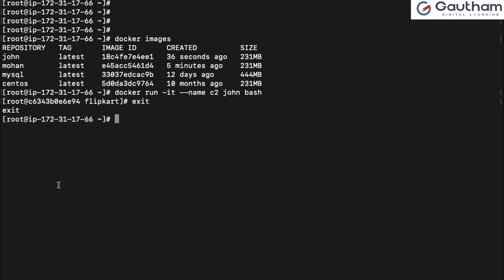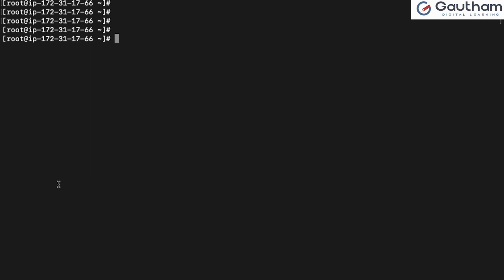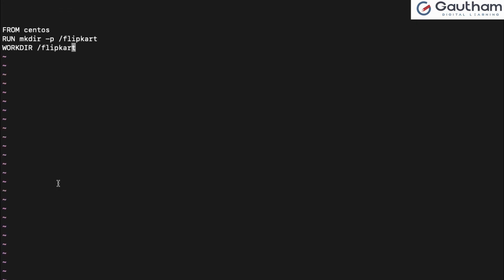I will again exit from my container over here. Again I will go to my Docker file and I will add one more change over here, guys. Suppose you are running these containers for a production environment. Normally we will have 4 or 5 environments, guys: development environment, testing environment, non-production and production environment. Depends upon your projects and companies, they will give different names. The production environment will definitely be there at the last, the high priority environment.